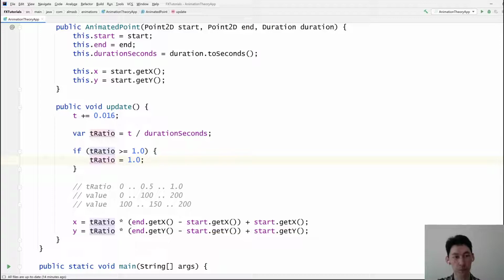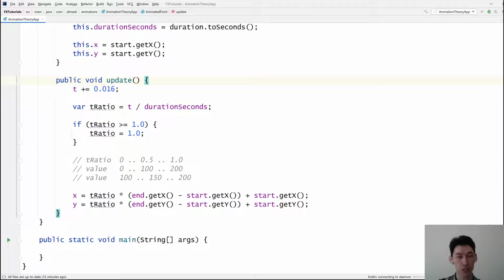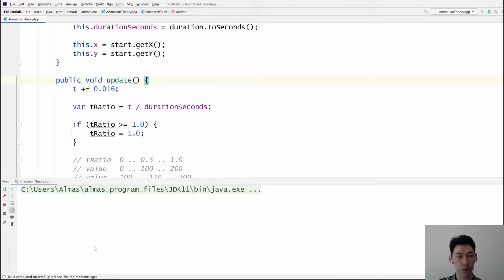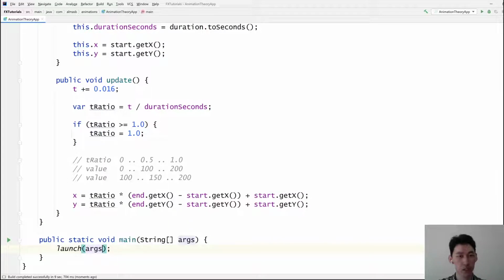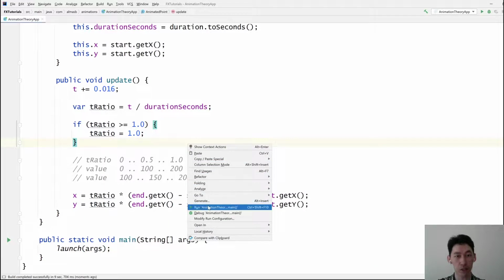Doesn't make sense. Let's run and see. Oh, I didn't actually start the animation, sorry, JavaFX platform. So our main actually doesn't do anything. Let's call launch, and it should now do something.